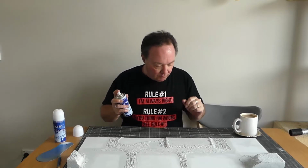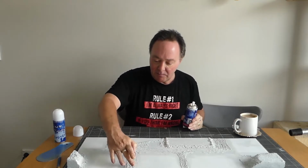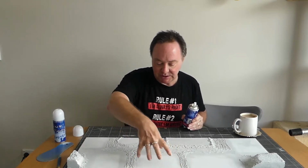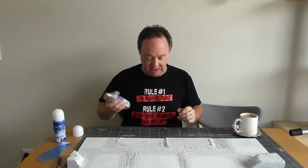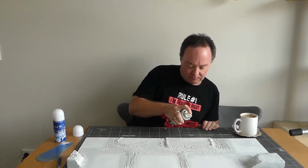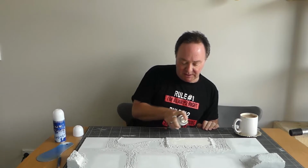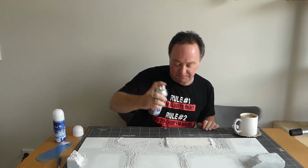So I'll start off with the big areas, and then where it's quite rough around here, because there's obviously going to be a building, I'll edge those so that it's nice and snowy, and it'll hopefully blend in with everything else. So here goes. And it doesn't matter if it builds up a little bit, because you always do get drifts and things like that.